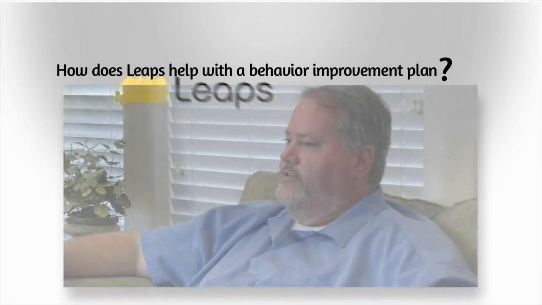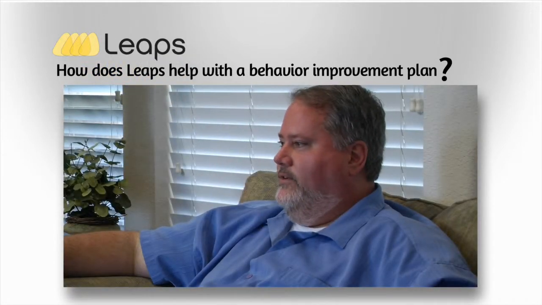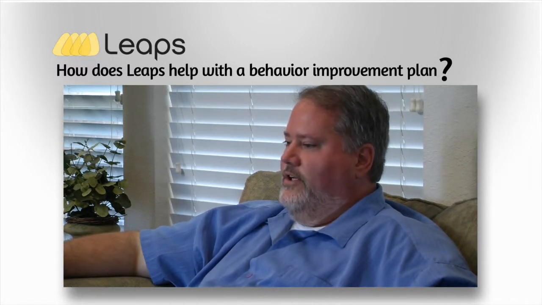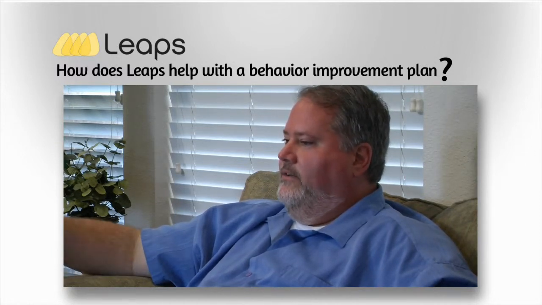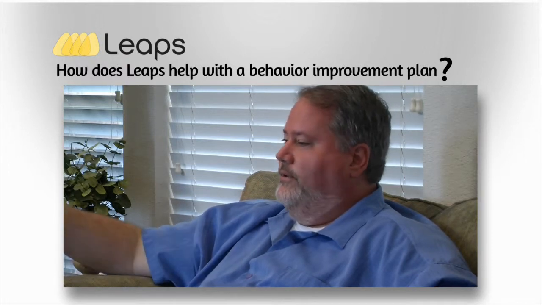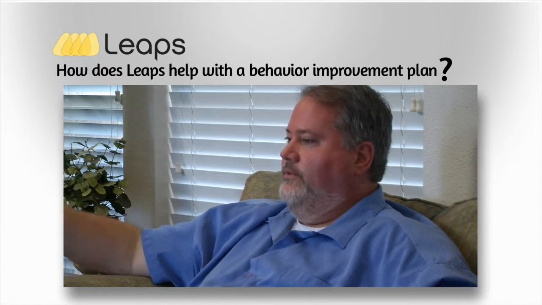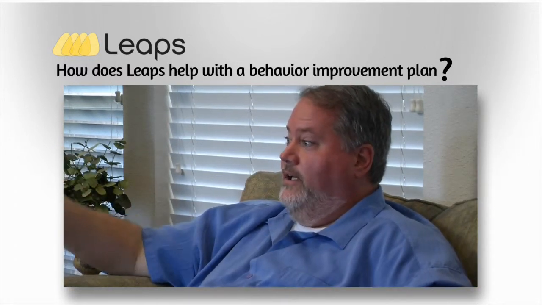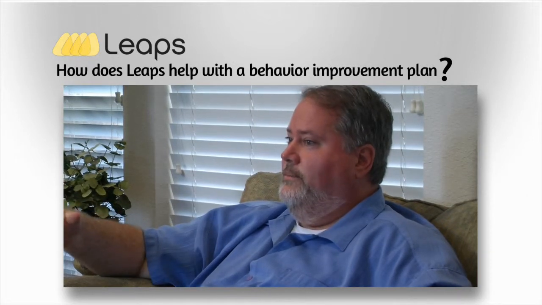LEAPS ought to be an educator's best friend when it comes to the behavior improvement plan. When you have an IEP, or an individualized education plan, concomitant to that, you need a behavior improvement plan. The two go hand in hand. When you have a deficit in one, you're obviously going to have at least some sort of deficit in the other. A behavior improvement plan is supposed to identify not only the behavioral needs of the student, but what you're going to do about it.